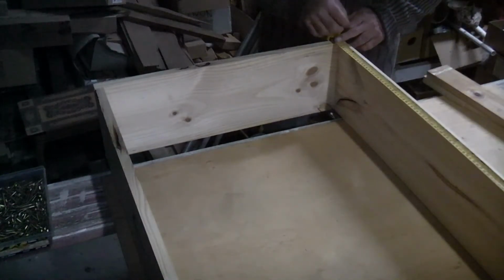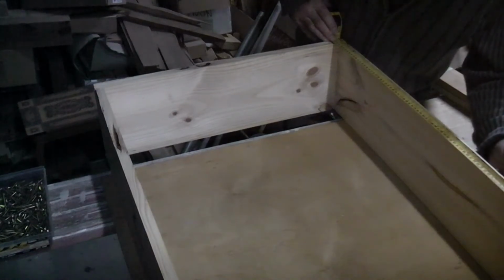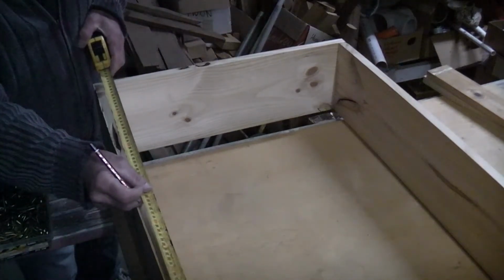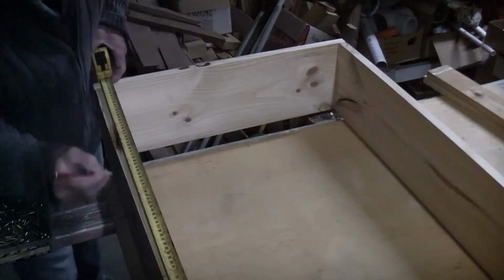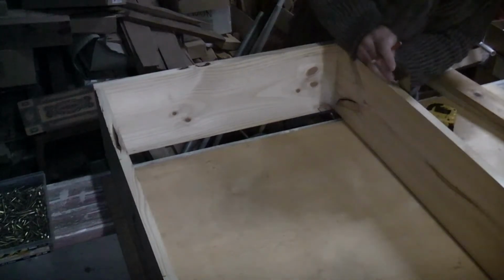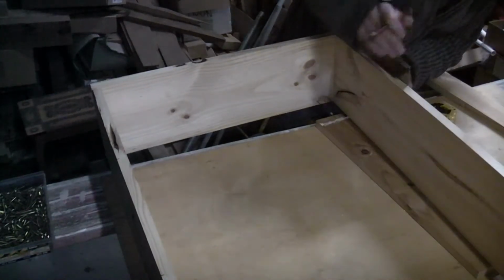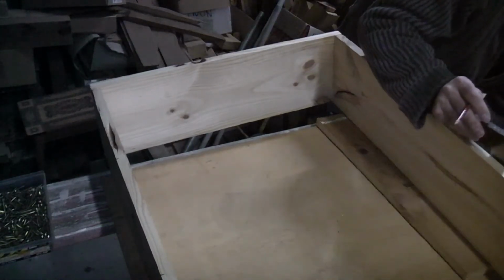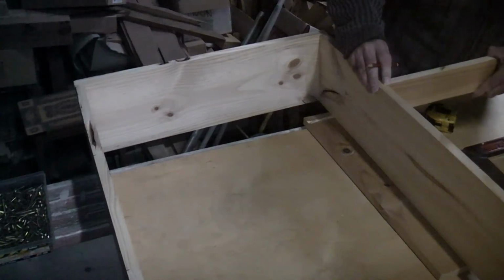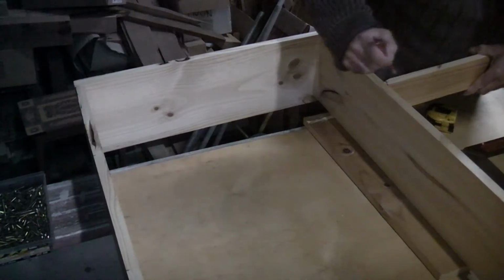All you need to know is where to put them. As you know, it's 900 long, so you want to mark it 600 and 300 on both sides. And because they're only 70, you don't want to be drilling pilot holes any further down than that. So you can even use the piece of board as a guide. You want to put 2 screws in, somewhere around there. That'll do the job.